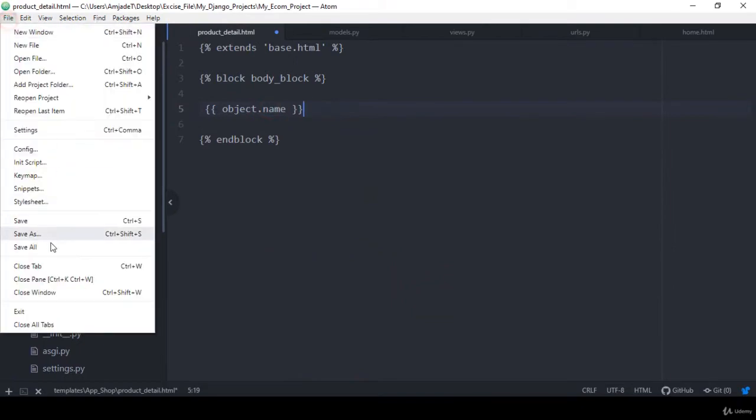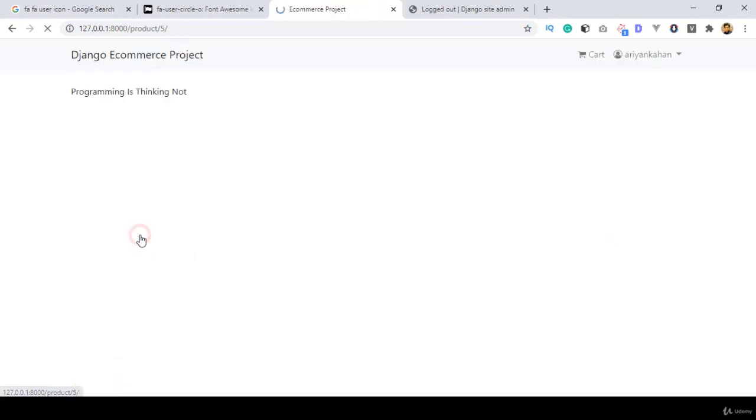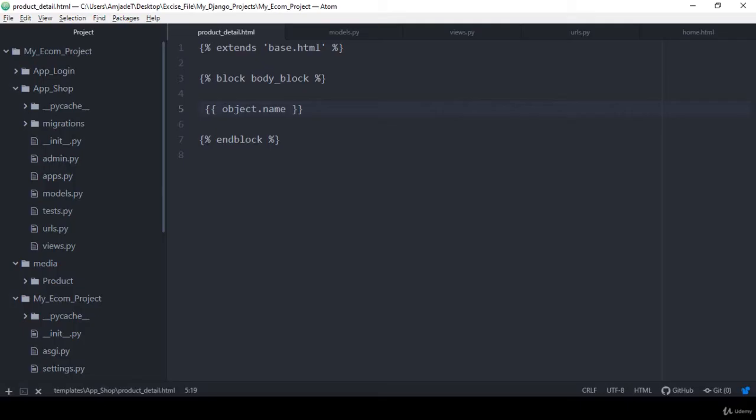Now click save all. Now if you refresh it, that is actually our product, that is our ID 5. So that is our programming is thinking. Now if you click on here, yes, you can see it's now perfectly redirected to our product with our 5 ID, and also it's now showing our product name, right? So now we have to customize it. Here I want to display everything with a little bit of basic design. I want to apply some design for this page. Okay, so right now I just remove it.